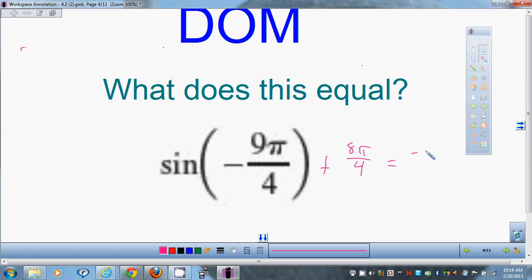then you would get negative pi over 4, which you could then add 2 pi again and get 7 pi over 4. Or you could just find negative pi over 4 in your unit circle using the techniques we went over yesterday. And yes, it was negative radical 2 over 2. Very good. Questions about that? Yes, ma'am.